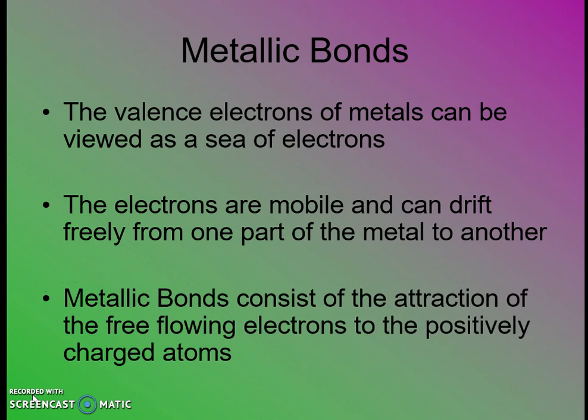They are held together, though, just kind of like ionic compounds, because you do have positive and negative still. Those metal cations, because they release their now freely flowing valence electrons, are left behind as positively charged cations, and you still have positives and negatives like that of ionic compounds.